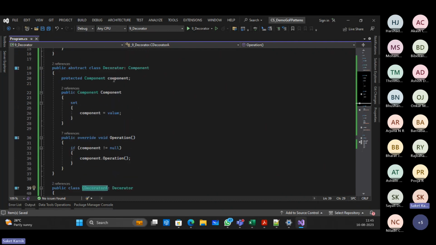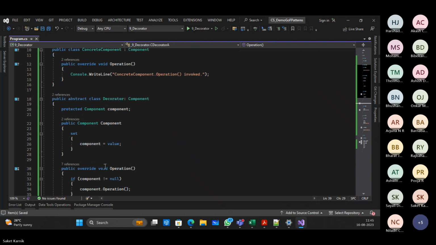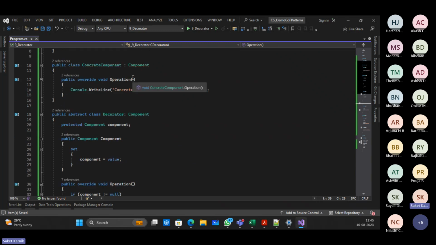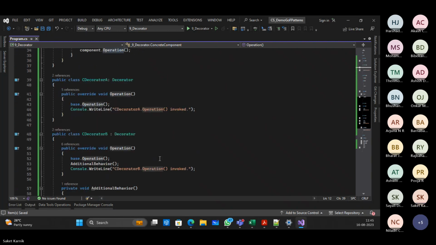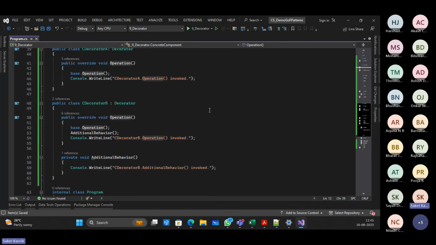We are inheriting from decorator, so here it goes and calls operation on the component, that is D1 component only, right? So ideally, everywhere we are saying base dot means this operation has to be called first. This is the output that we should be getting. Then decorator A operation, then decorator B operation. In between, we should have this also displayed. Let's have a look.